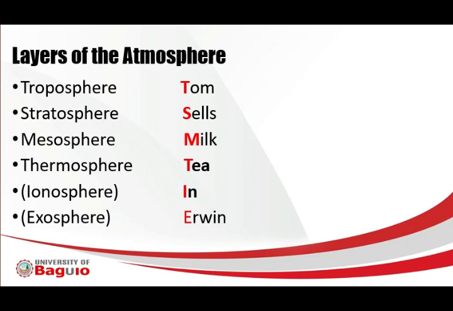Now, my dear classmate, you answered there 5, 4, or 7. When you talk about layers of the atmosphere, there are actually 4 major layers, take note. But then, the last layer, which is thermosphere, is actually divided into 2 layers, which are the ionosphere and exosphere. That's why sometimes your answer is actually 5. There are 5 layers. However, when you talk about major layers of the atmosphere, there are only 4. Please don't forget that one.